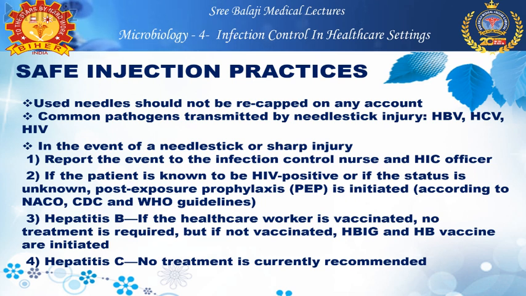Next is hepatitis C. If the patient is hepatitis C positive, there is actually no post-exposure prophylaxis given right now. You have to wait for the test to become positive in the healthcare worker. And if the healthcare worker becomes positive for either HCV RNA or antibodies, only then will you go in for the treatment.